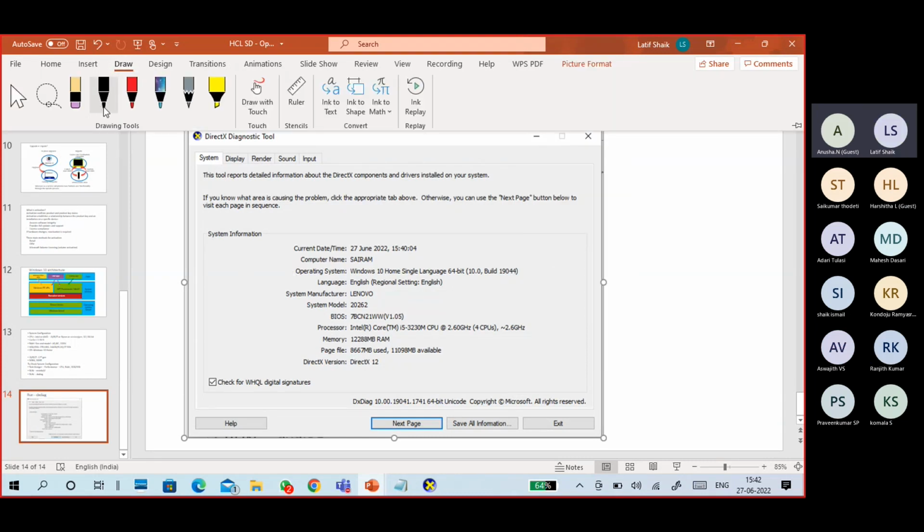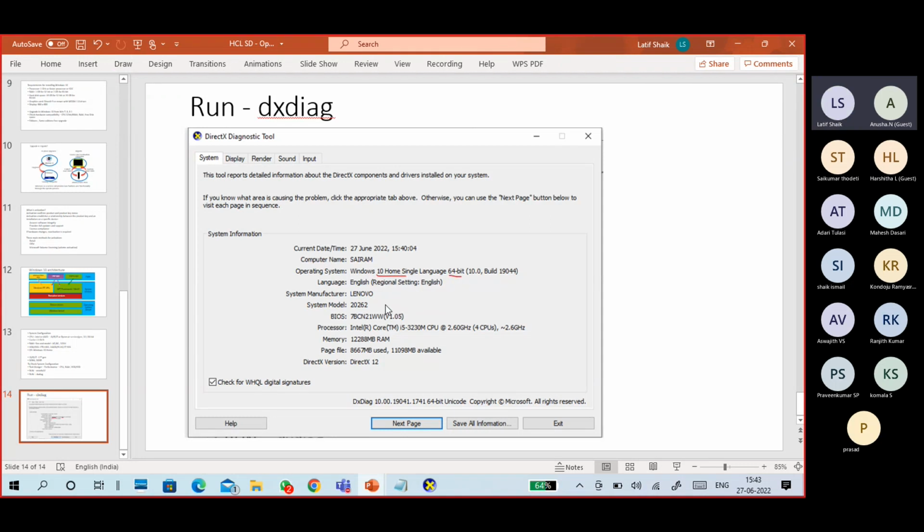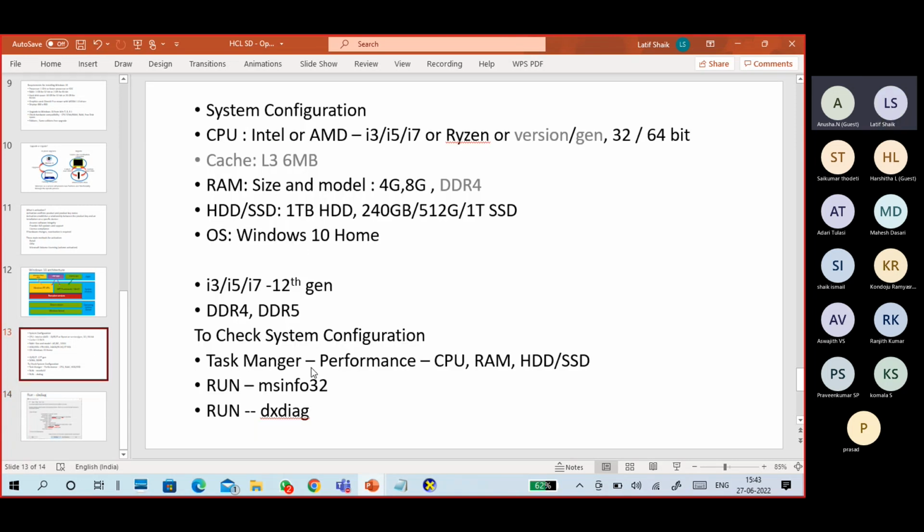See, it is Windows 10 Home Edition, 64-bit is visible here, your Intel processor, and the memory RAM. The current driver versions are showing. You can also go through msinfo32. If you want this msinfo32 picture also, I can take it.